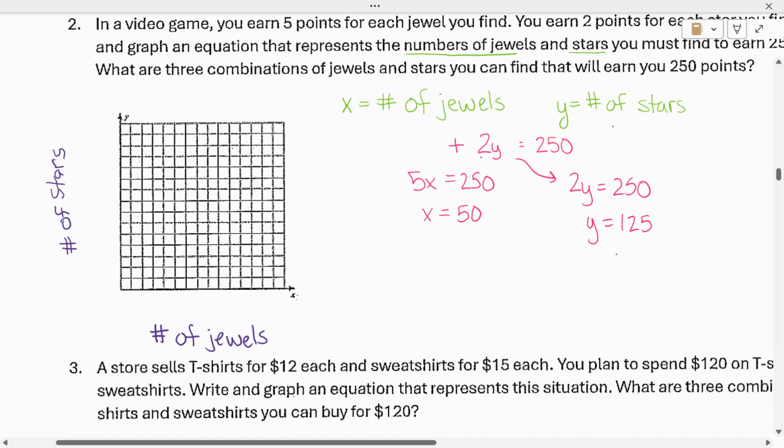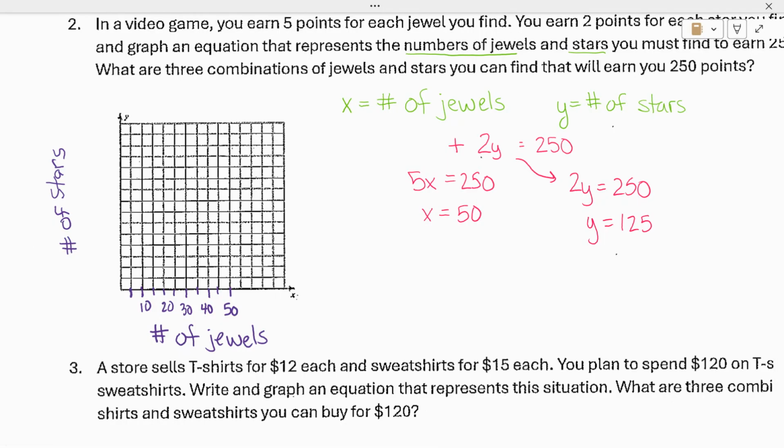Okay, so how are we going to count our x-axis? Count by 5s? I think that sounds good. Who said that? Who chose that? Aiden? Good job. 5, 10, 15, 20, 25, 30, 35, 40, 45, 50. And I'm not going to count it anymore because I don't have to. I only need to go to 50.